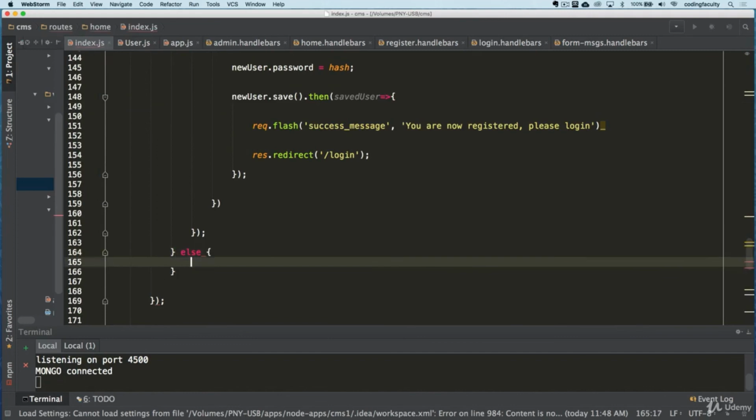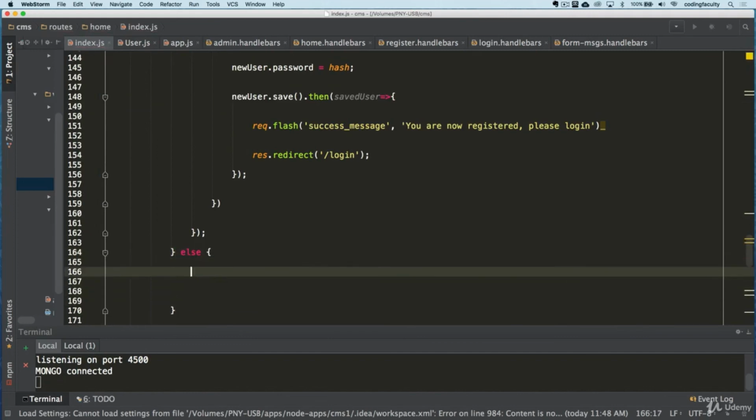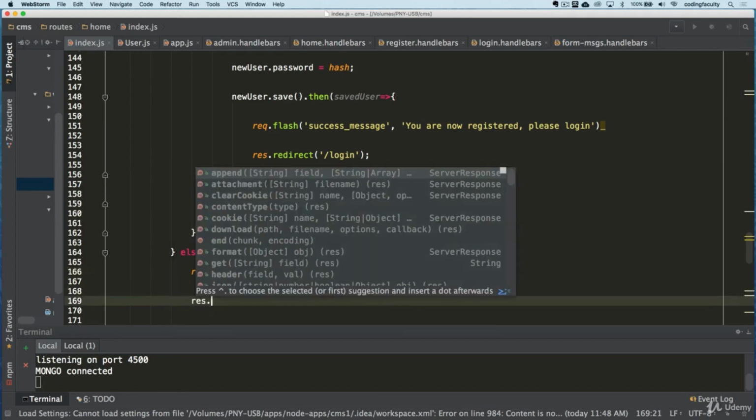Else, then what we want to do is we want to maybe send a flash or something, and say, I don't know, some type of error message, and we say something like, that email exists, please log in, something like that, and then we can redirect the user somewhere else.